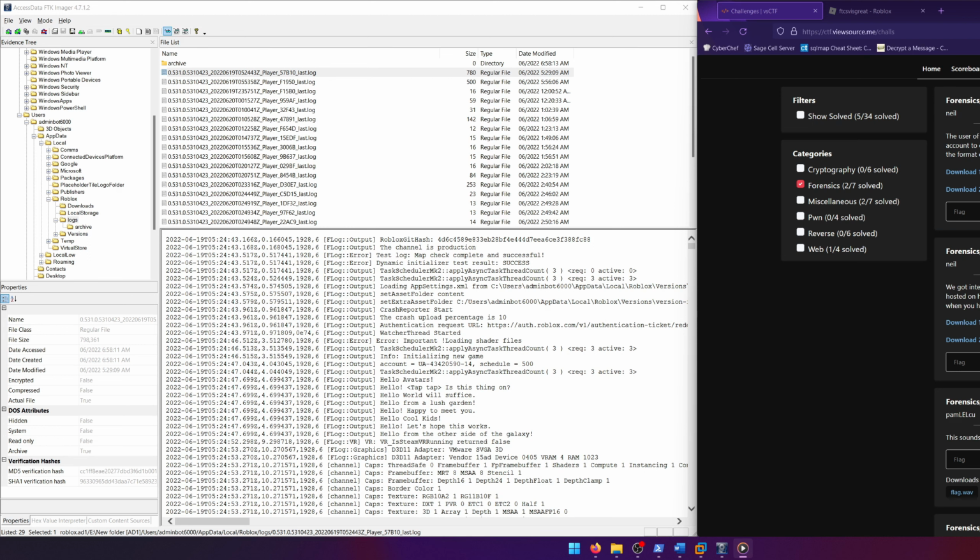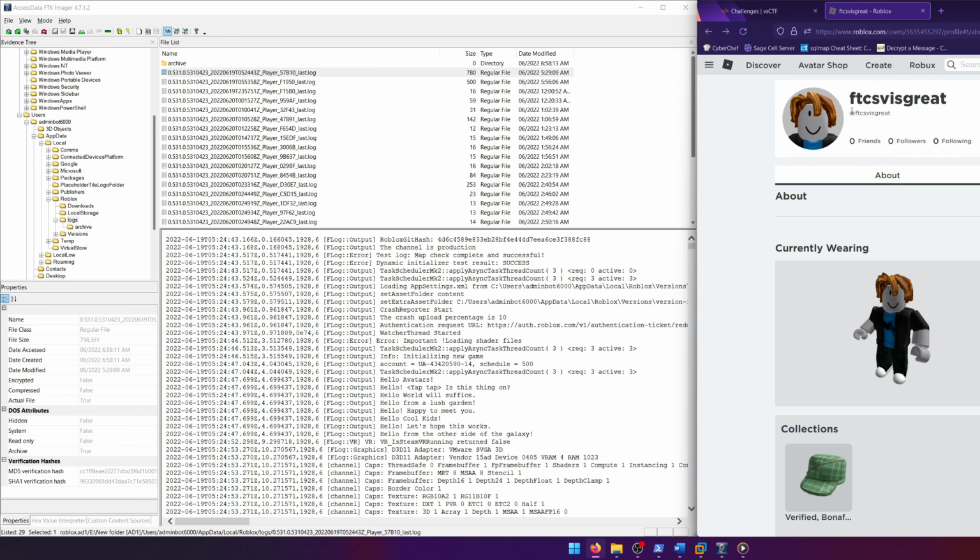Okay, so if you notice, it's the same hashes and the same disks that we were dealing with before. And we're going to be staying in the same logs that we were looking at previously for Roblox 1. Now, how are we going to determine which game this user was going to on an alt account? Because if it's an alt account, then it's not going to be the same account we found for Roblox 1. It's going to be a different one. Well, one of these logs is going to contain the game and the alt account.